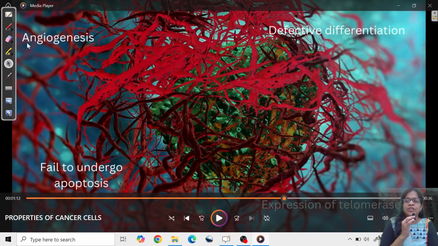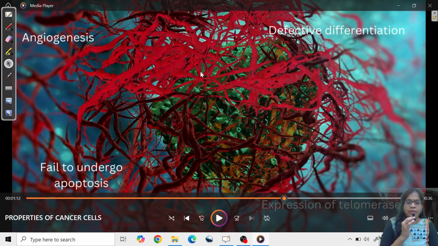And I told you angiogenesis is also one more important property of cancer cells, which have the capacity to produce new blood vessels from the capillaries, thus giving more and more blood supply to the growing tumor. The main important condition for a tumor to develop is its number. For that, it needs more and more blood supply. So they start having angiogenesis, which takes blood from the normal blood flow, and these cells keep on increasing as they get nutrients through the blood.